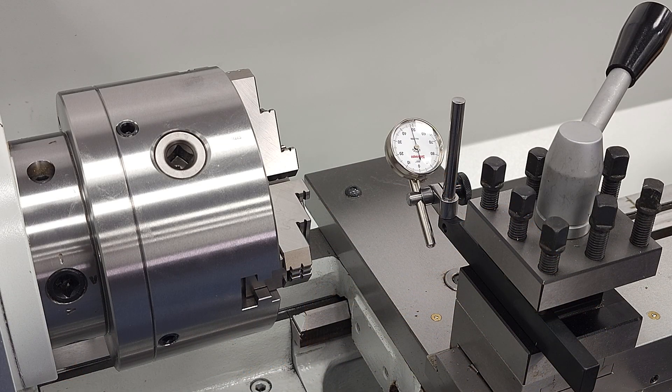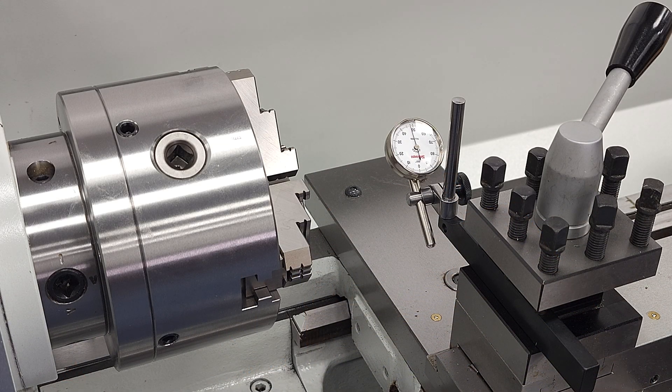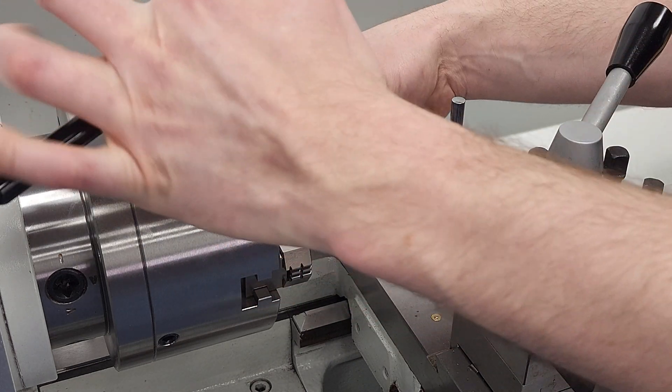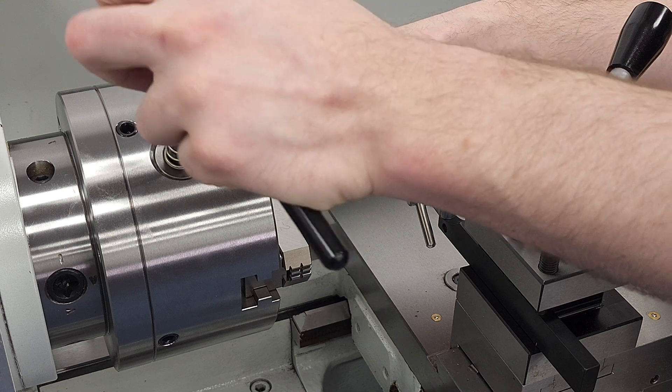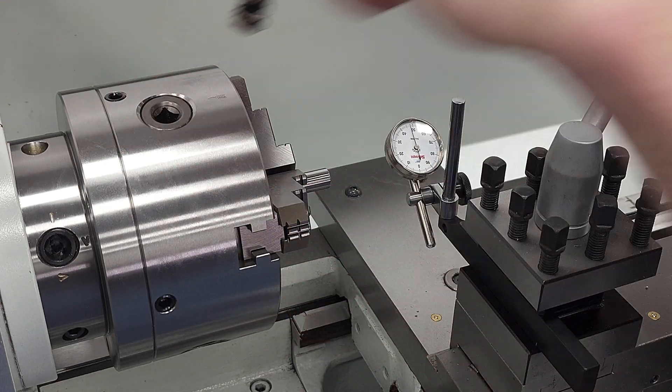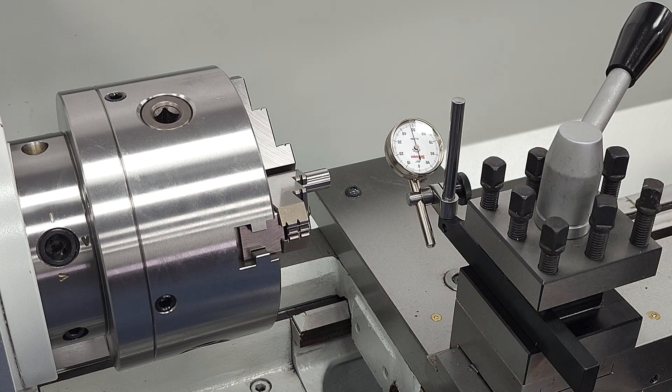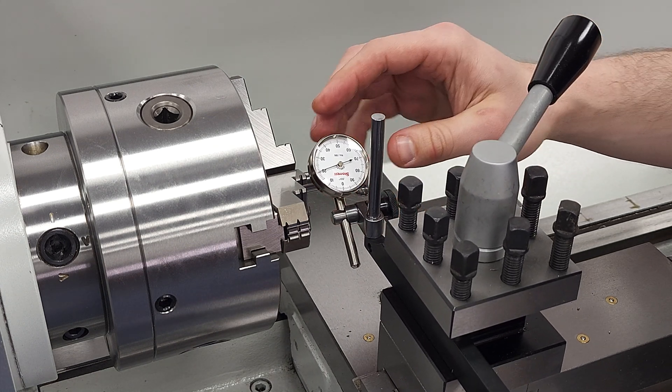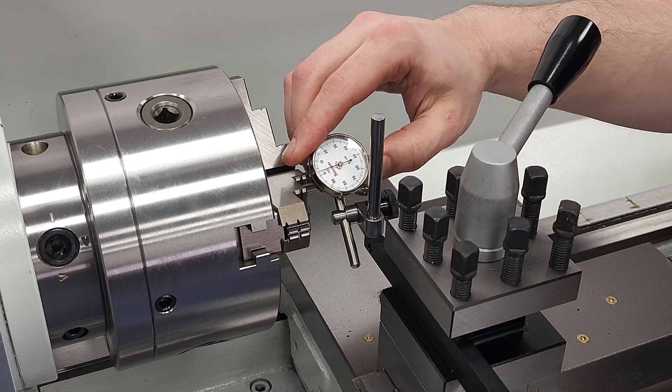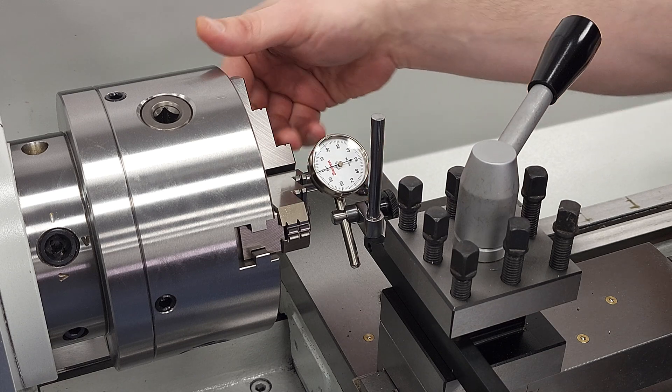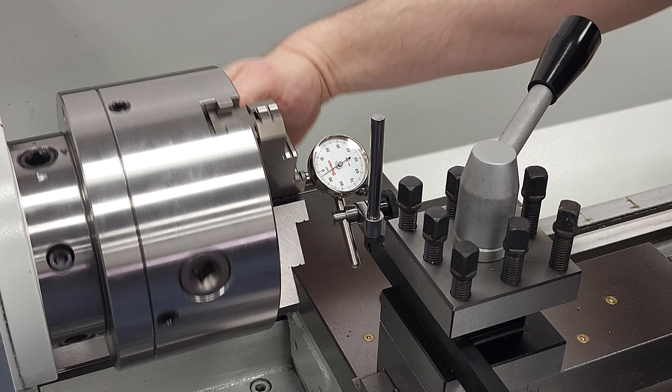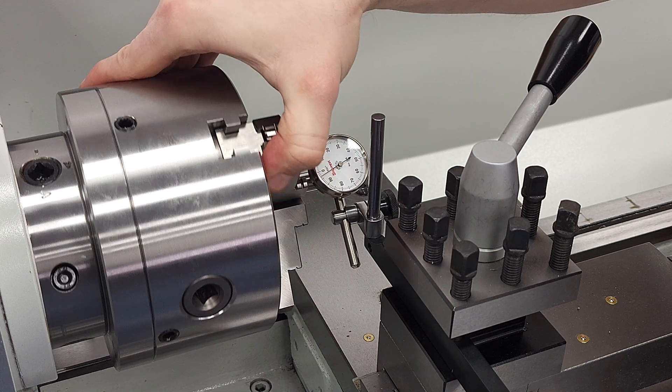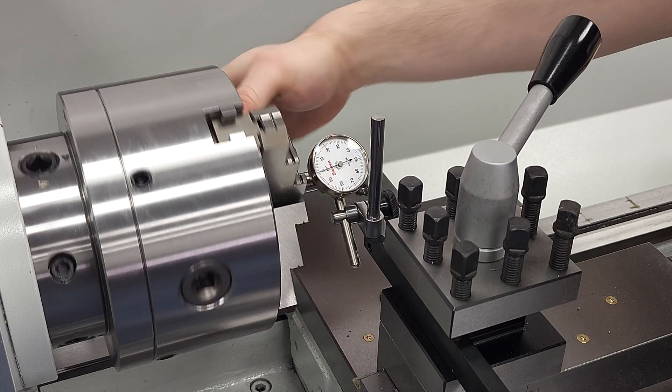For these demonstrations, I have a half inch gauge pin that will serve as our sample workpiece. The advantage of the three jaw chuck is that it's very quick to set up. The disadvantage is that you're not going to get perfect concentricity. Here we have about four thou of run out, and that won't matter if we're turning a new part from stock and we can do it all in one setup. But if we're trying to do work on an existing part, we may need better concentricity than that. And yes, this model is an adjustable three jaw chuck, so we could dial that run out to zero, but not all three jaw chucks have that feature, so I'm skipping that for now. Maybe we'll talk about that in a future video.